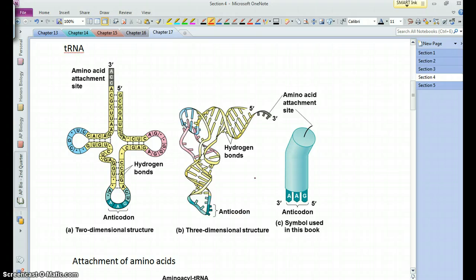Here we just have three different ways of looking at tRNAs. This one has these base sequences and some hydrogen bonding going on, and then this middle one showing more of the three-dimensional shape, and then this sort of cartoonish image here that looks like a bent candle.